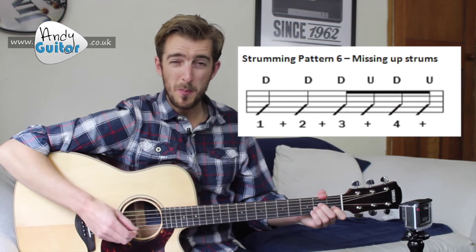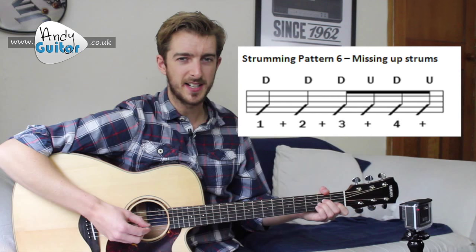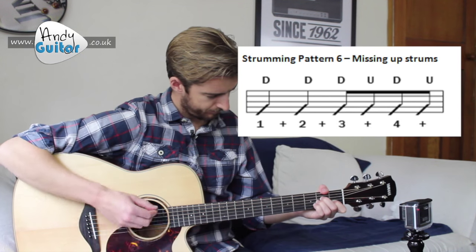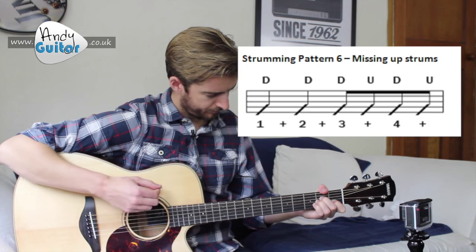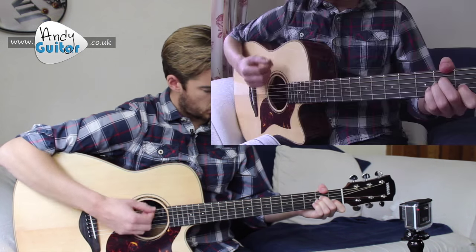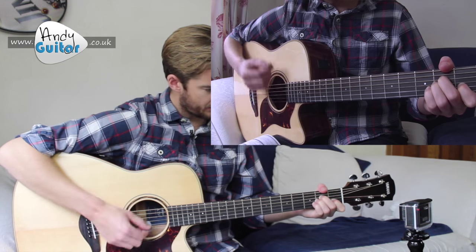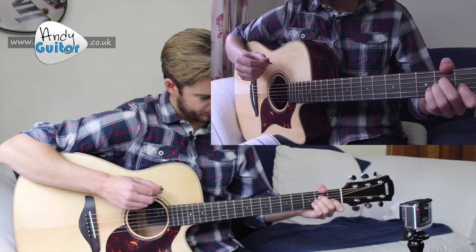Let me just demo it one more time to a slow count so that you can see what's happening for this particular strumming pattern. Two, three, and four, and one, two, three, and four, and.